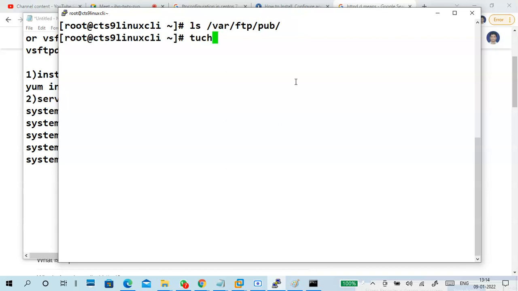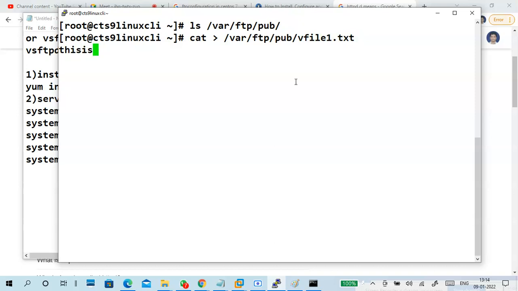I'm going to put some file. cat /var/ftp/pub. I'm putting my FTP file one. So how to put a file in FTP: vsftp file one.txt.